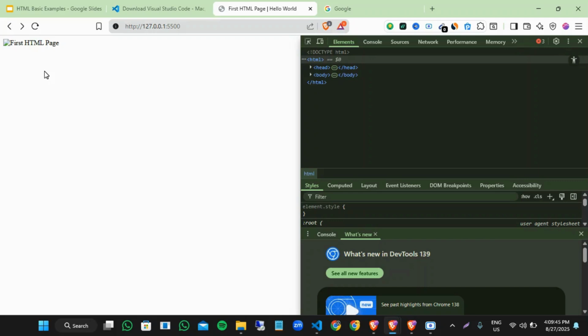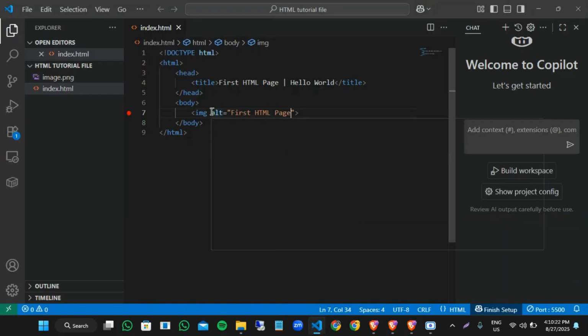So even though the browser cannot read your document, maybe the document is very heavy and it cannot display it, this alt text will be easy for the algorithm to read. Most times algorithms cannot view your image, but they can view the alt text, for it to rank higher on Google or any search page. So with this, you will not find any images because I didn't apply any image to the image tag.